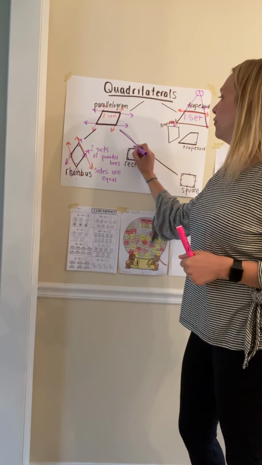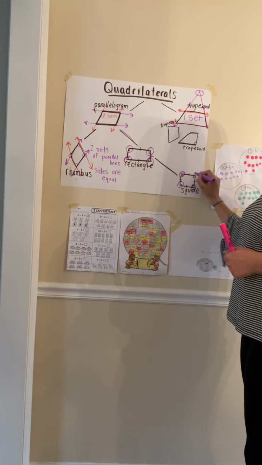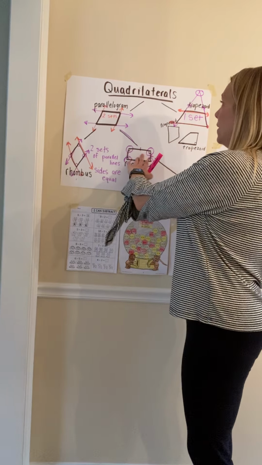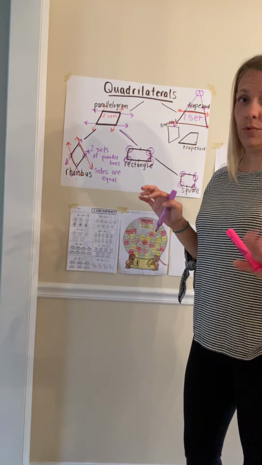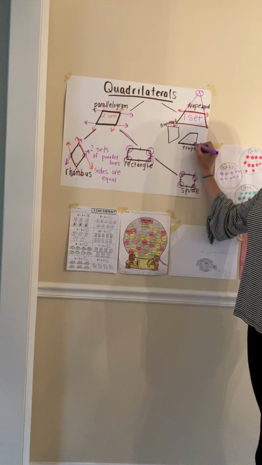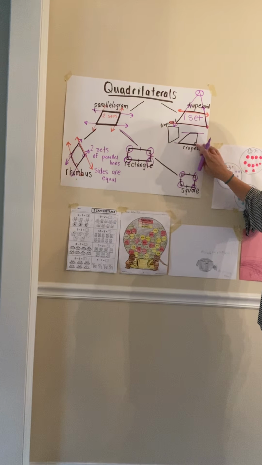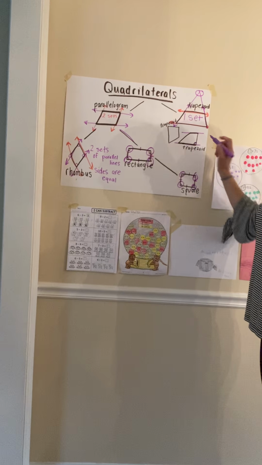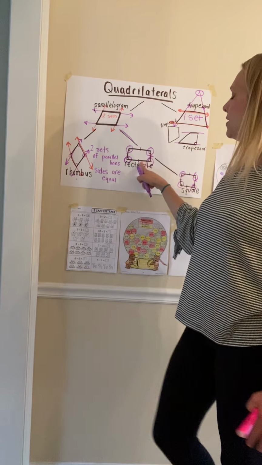Anytime you have four right angles, then you know your quadrilateral is either a rectangle or a square. Rectangles and squares are the only quadrilaterals that have four right angles, okay? Now sometimes you'll have something called a right trapezoid, and there will be one right angle, but because there's only one set of parallel lines, it's not a rectangle or a square. So it's still a type of trapezoid, just one of the angles is a right angle. So sometimes you will see that. Okay, back to the rectangle.